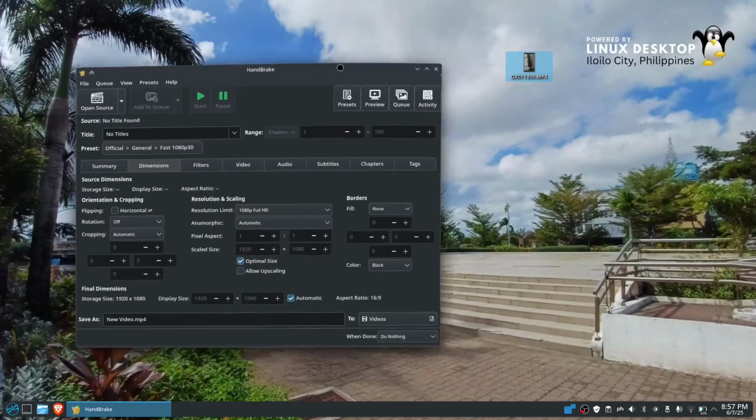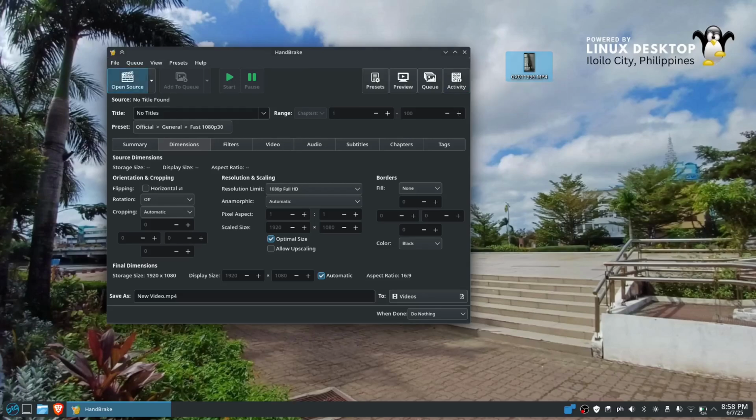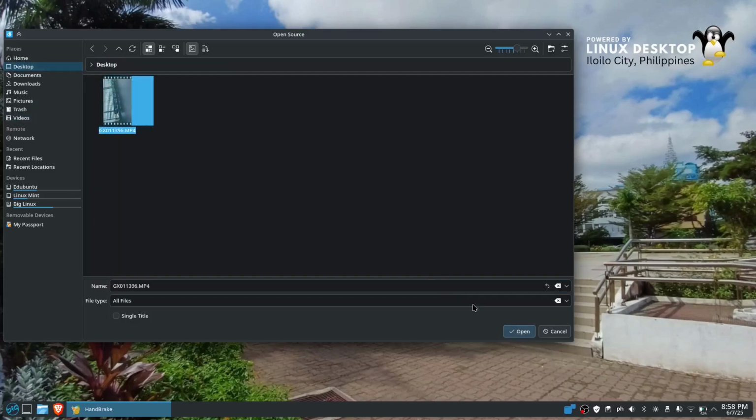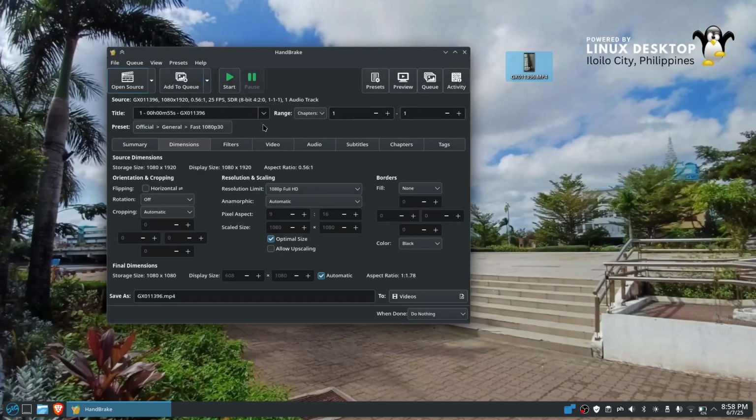Okay, so let's try to correct this video. Let's go to our source. As you can see, I have so many videos already. So let me go to the desktop and then open this one. Of course, it is not correct yet because we didn't turn on the rotation. Let's click 90 degrees because the correct video orientation is 90 degrees, but I think my camera didn't function properly at that time, and the aspect ratio is still 16:9 and it is in full definition. All right, so let's click start, and there you have it. It is now encoding. It will be correct later after it reaches 100%.